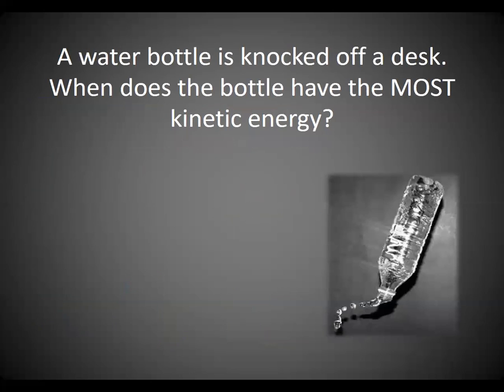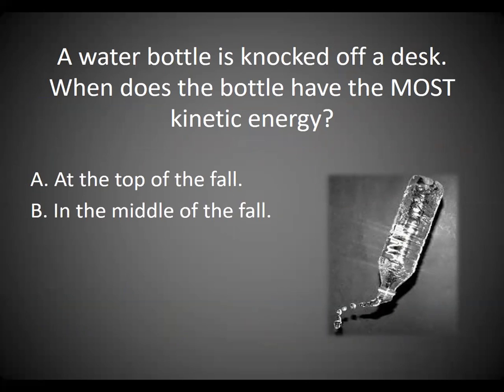So keeping that in mind, let's look at this example. If a water bottle is knocked off of a desk, when does it have the most kinetic energy? Is it A, at the very top of the fall, B, in the middle of the fall, or C, at the bottom of the fall? And again, this is asking, when does it have the most kinetic energy, energy of movement? So if it's at the top of the fall, it's not moving very fast. We can eliminate that one. That leaves us, is it at the middle or is it the bottom?